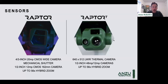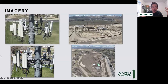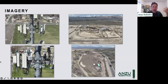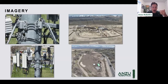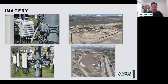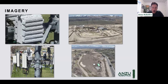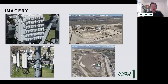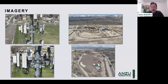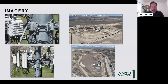So like I said, we didn't have drones for very long, so I captured what I could when I could. So you're able to see some of that 56x zoom on the left-hand side, looking at these telecommunications. There's a bird kind of perched on the left-hand side that you wouldn't see otherwise, but really what you'd be looking at is for disconnects of componentry of cables, tightness of bolts and things like that. That's all possible. And then just the smoothness of the image capture, the color saturation, all of those things, you'll find that is familiar. You'll find that it's high quality.